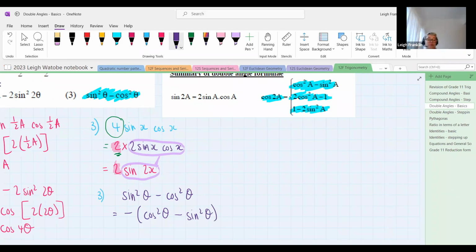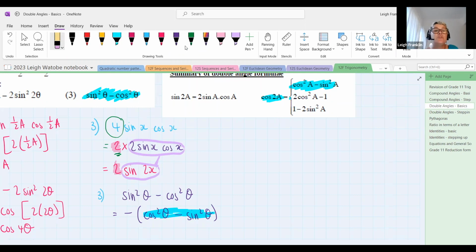Okay, so if we were to multiply the negative into the bracket, we would end up with positive sine squared theta minus cos squared theta, like so. Okay, so this is a switch round or taking out a negative, whatever you want to call it. Now we can see that what we have here in brackets now looks identical to our first cosine angle extension.